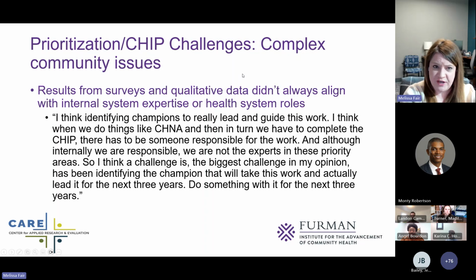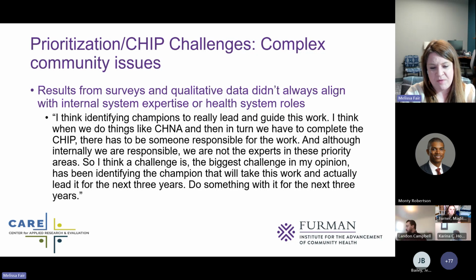So in addition to the CHNA itself, we asked a lot of questions about the CHIP, or the Community Health Improvement Plan, which is the second part of the process, and saw that a lot of times what came out of the community was not necessarily things that fell directly into the wheelhouse of the health system. Communities identified complex challenges such as lack of affordable housing, food insecurity, obesity, or substance use disorder. And these are health issues or social determinants of health that, because of their complexity, are also going to require complex solutions. That didn't always mean that the health system should be the one responsible for them.